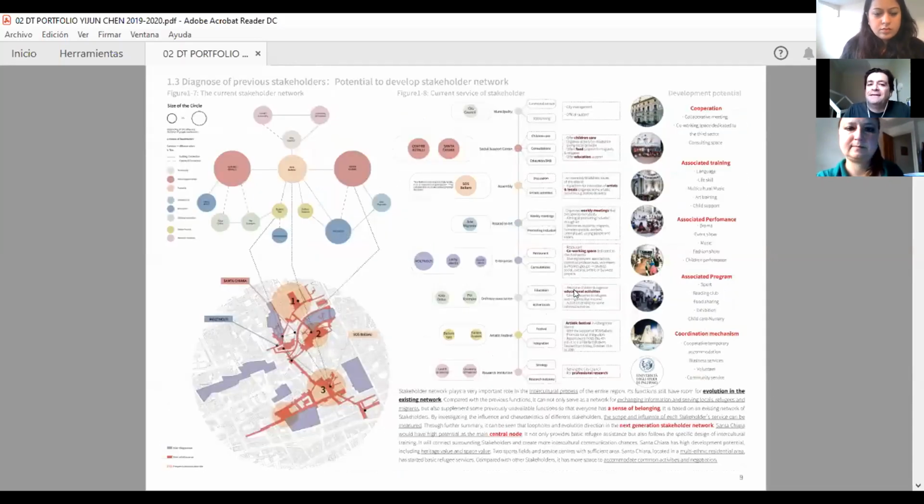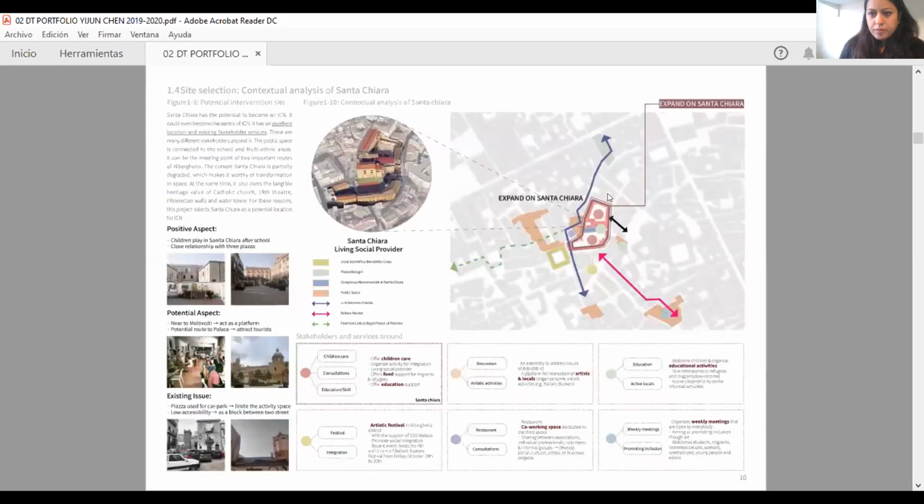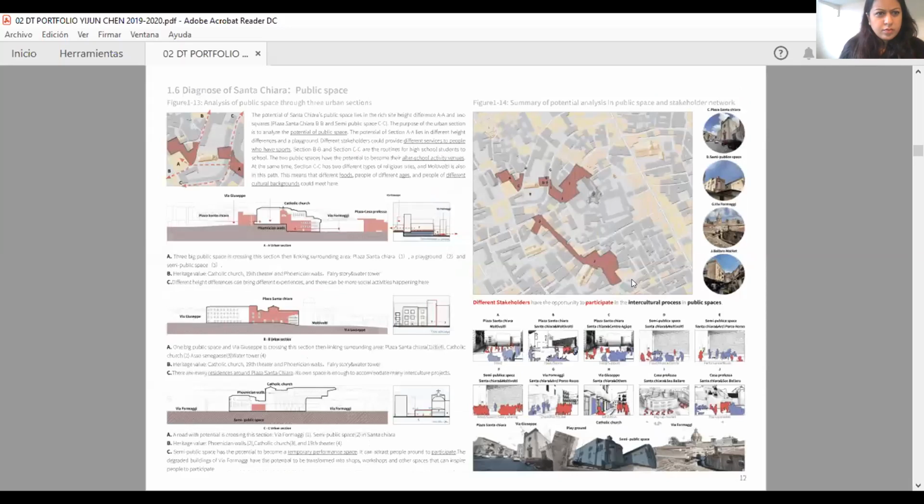It's a very sophisticated analysis on the multiple relationships at all those different three scales, urban, public space, and architectural scales, of the people doing things in their building environment and slowly arriving to his intervention site, which is this complex within the historical city center of Palermo, with many interesting heritage values. And on top of those heritage values in that complex, there was a contemporary, 21st century intervention.